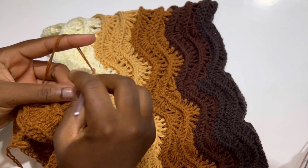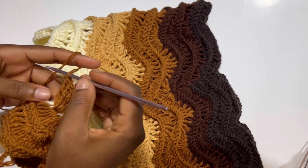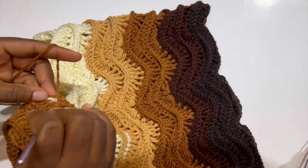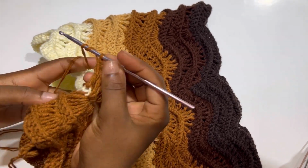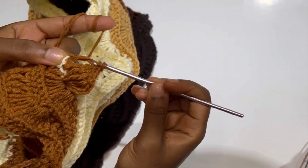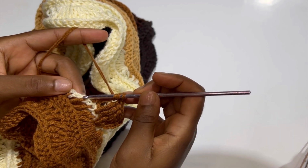And the last one. After your 5 trebles, we are going to start making our individual trebles. So in the very next stitch, you are going to place your first individual treble, and you are going to skip a stitch, place your next individual treble, your second, skip, make your third.